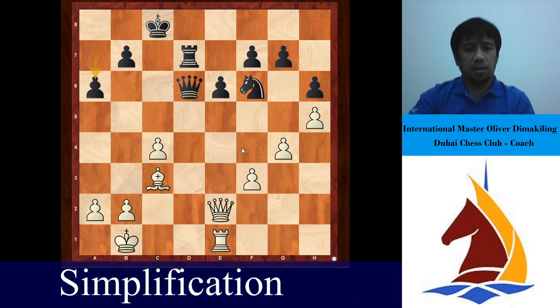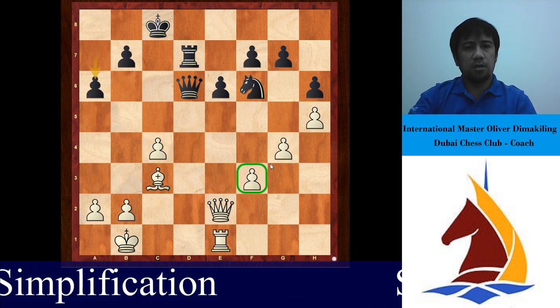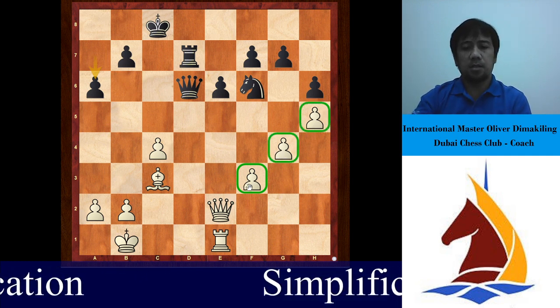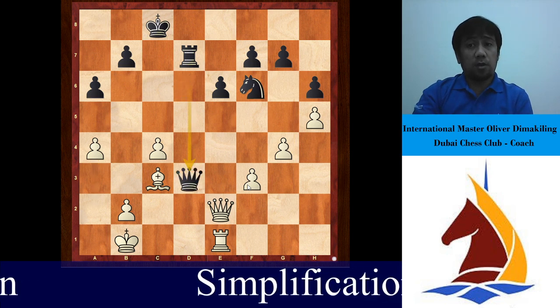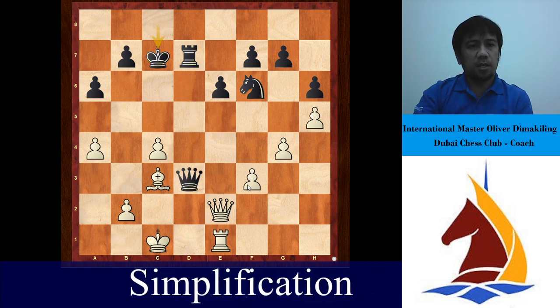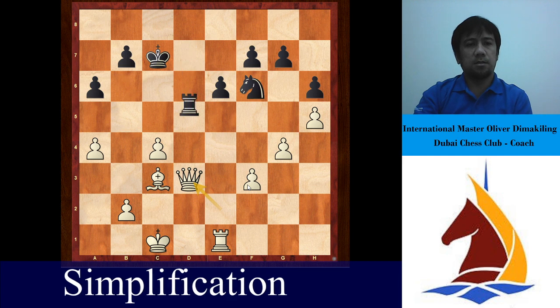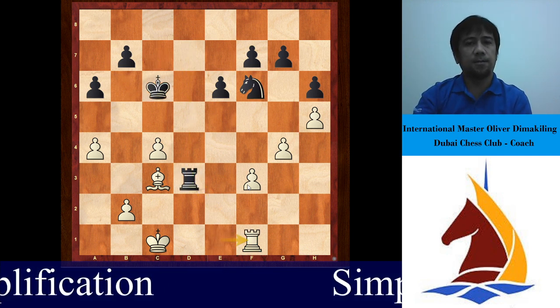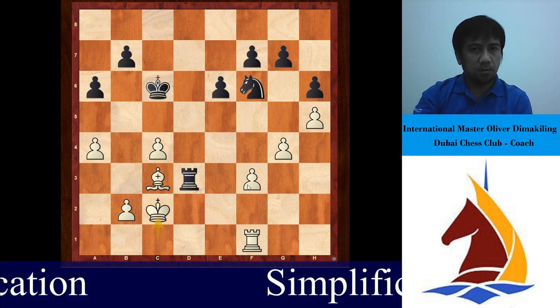a6. Okay, in this pawn chain, we have a base on f3. Okay, f3 is a base. So a4, queen d3, king to c1, king to c7, takes, takes, rook f1, protecting the base on f3. King to c2, attacking the rook.